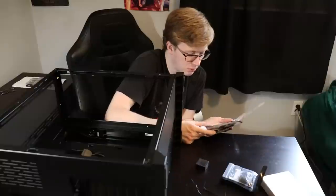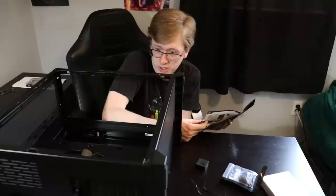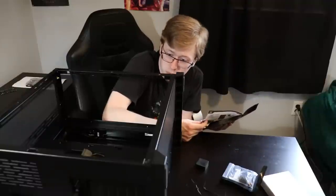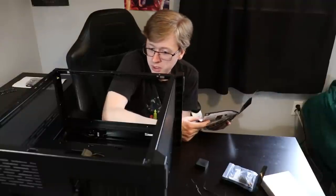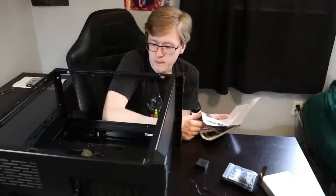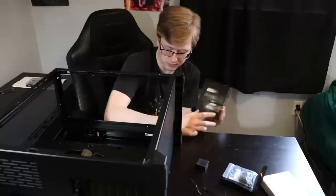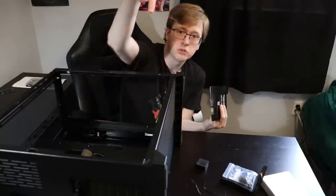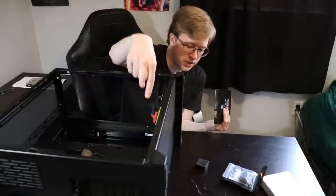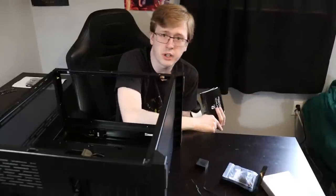And I've been looking over that, familiarizing myself with the entire case itself. I don't know if I will be able to continue installing it while laying it down, or if I'm going to need to stand it up. This case is a little wider than I thought it would be, but that's not a big deal. I still have to decide exactly where I'm going to put it, because my old tower is directly down under my desk right here, but also has a cover over it, like a little door that covers the power button so I don't accidentally kick it.